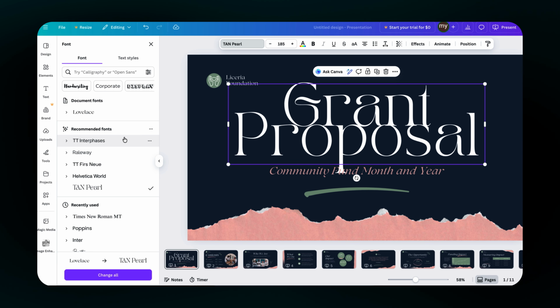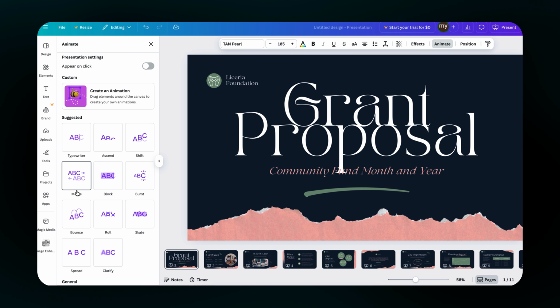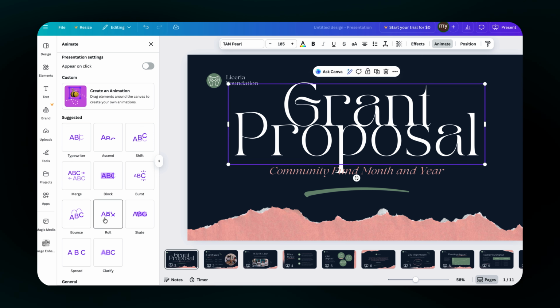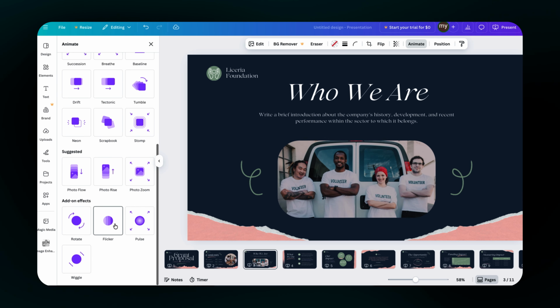So use Canva as a resource to help you develop figures and charts, and even sometimes you have to submit flyers as attachments to your proposals, or you need to submit a video as an attachment to your proposal. You can use Canva to edit those to make your proposals pop.